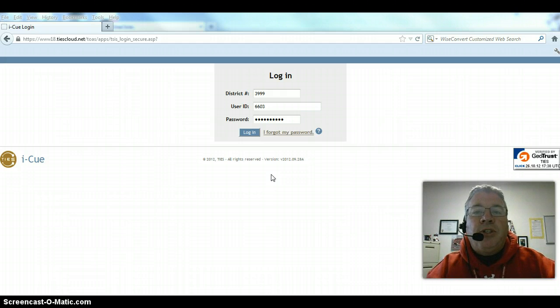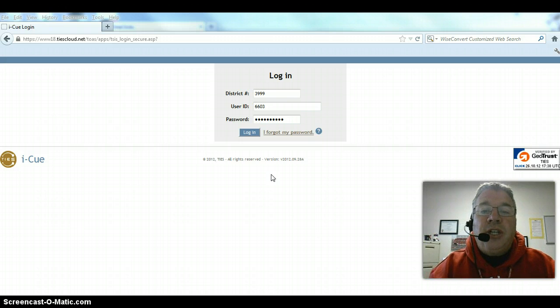I will also be able to provide you with the login and password for this test module so that after you've finished looking at this video, you'll be able to go in and give one a try and just see how it goes. Of course, all the names and everything are fictitious, but the pull-down menus and the buttons that you would have to click on are all going to be exactly as they will be when you use your actual system.